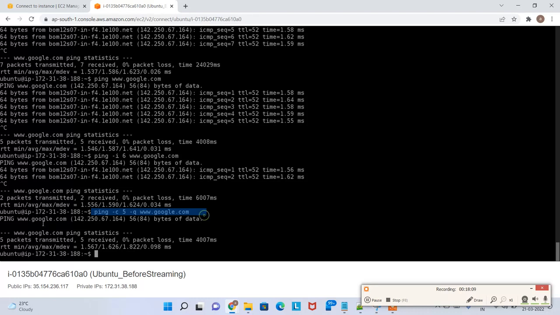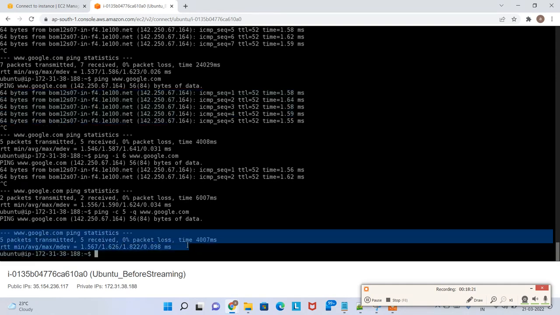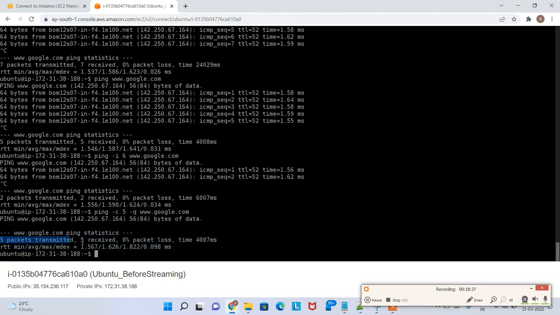What exactly this did is, it just pinged www.google.com, but it did not give me all those replies, rather it just gave me the last 3 lines, the statistics alone. So what are the statistics? 5 packets transmitted, 5 received, 0% packet loss. It means that the communication has happened successfully. If you see 100% packet loss or 50% packet loss, then there is some issue with the network. And here you see minimum, average, maximum, meaning minimum time, maximum time and average time of getting a response or sending the response.